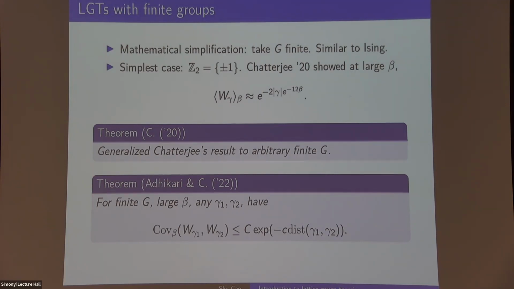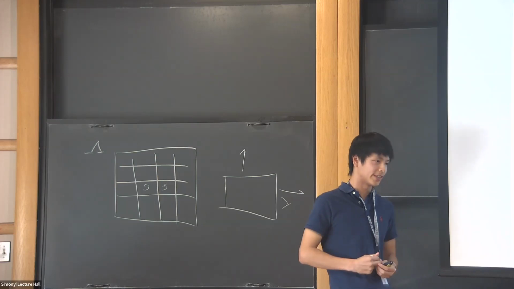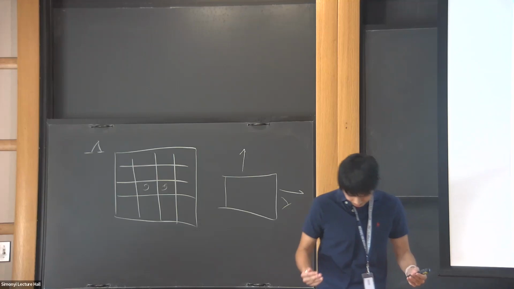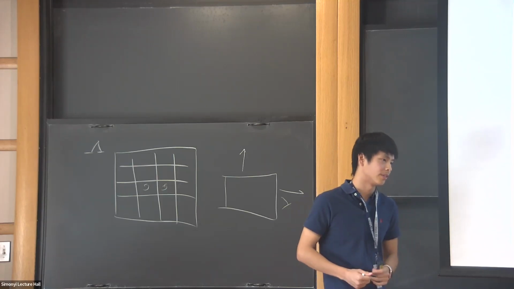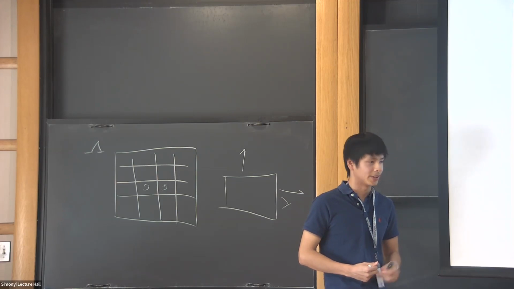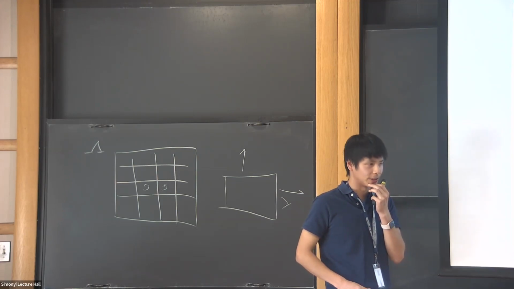You took Haar measure on all these G's. If you had taken some other continuous measure, do you expect to have qualitatively all the same phenomena? It would not be gauge invariant. One natural candidate you would take instead of Haar is some heat kernel measure. But exactly, you would lose gauge invariance if you do that. Well, the heat kernel is conjugacy invariant, but I don't think what you get is gauge invariant even then.